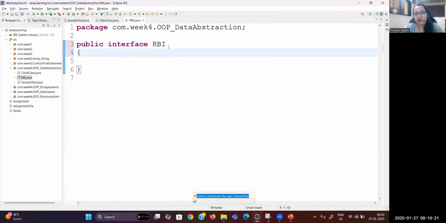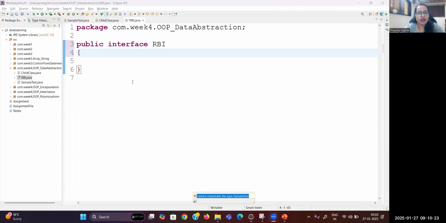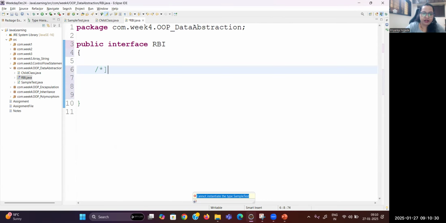Please understand the rule. What will an interface allow you? Everyone, an interface will only allow you to add non-implemented methods, which means I will write only a definition.